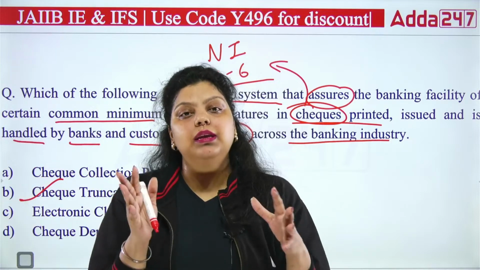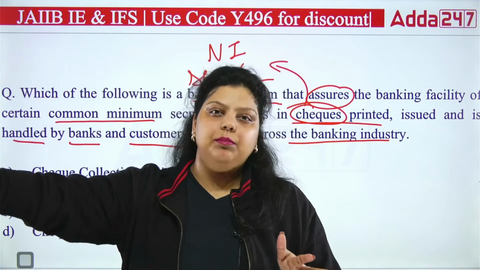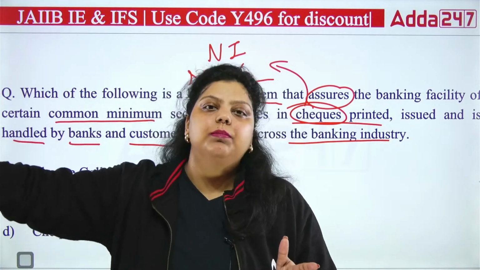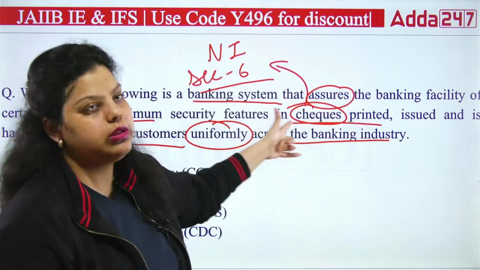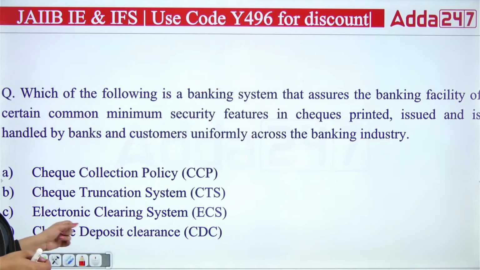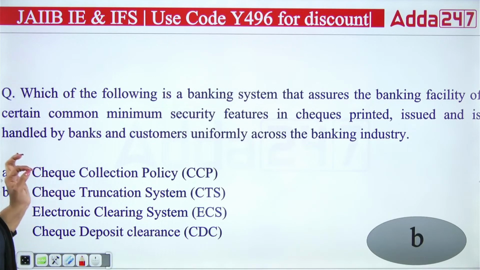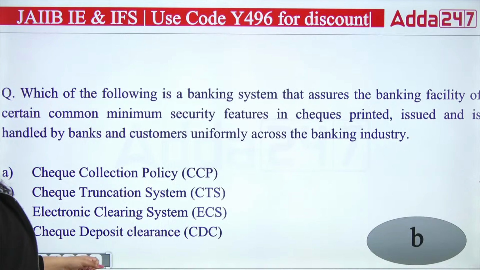We just simply send the electronic image of a check to the paying bank, and the paying bank will pay money according to the image to the collecting banker and then to the customer. So it is defined under the check truncation system, CTS. The main objective behind introducing CTS is to stop the physical movement of check. So your right answer will be B, CTS.